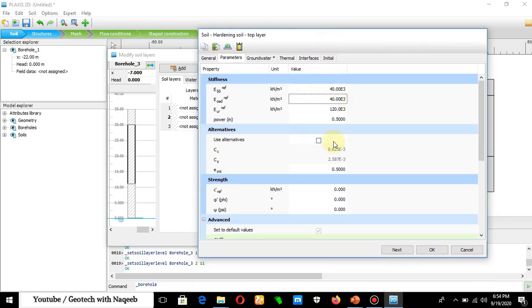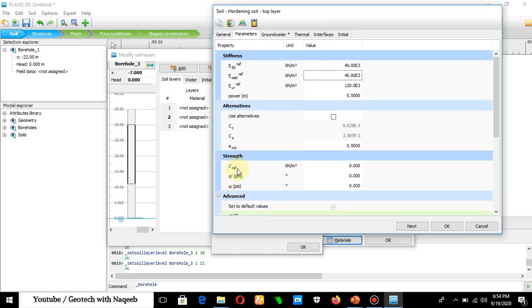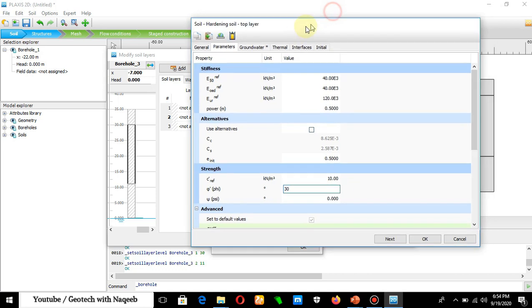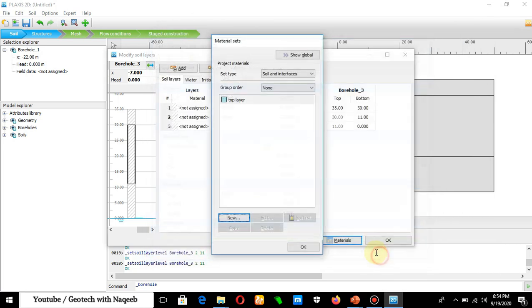The next step is to provide the strength material properties, and that are given as 10 and 30. So 10 is in kPa or kilonewton per meter square, and 30 is the angle of internal friction. Rest of the parameters are the same. I will click OK. Now the top layer is defined.